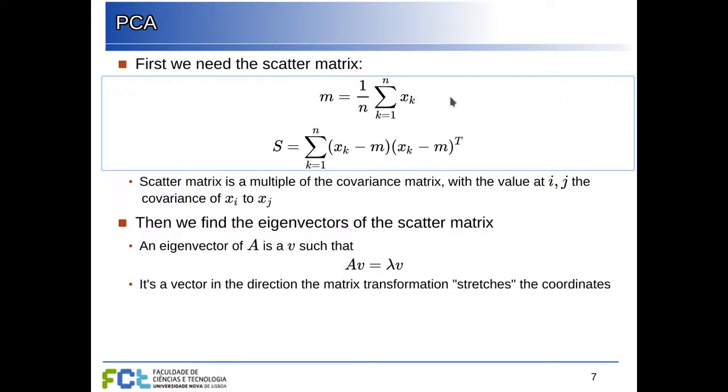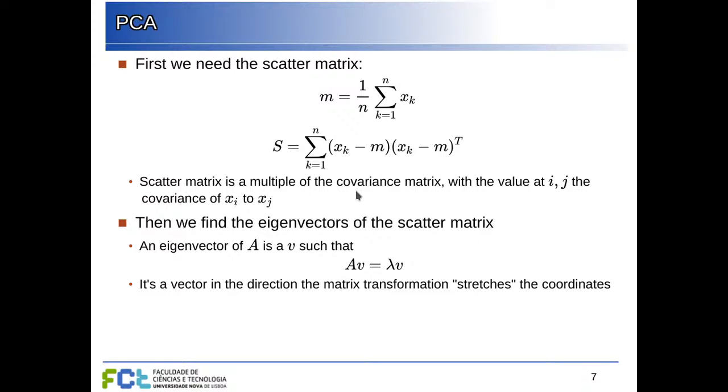And in all of these rows and columns, we get the products of the combinations of the coordinates. So if we add this for all the points, this is the scatter matrix, which is an unscaled version of the covariance matrix, which has these products that basically tell us something about the covariance between the different coordinates of our data.